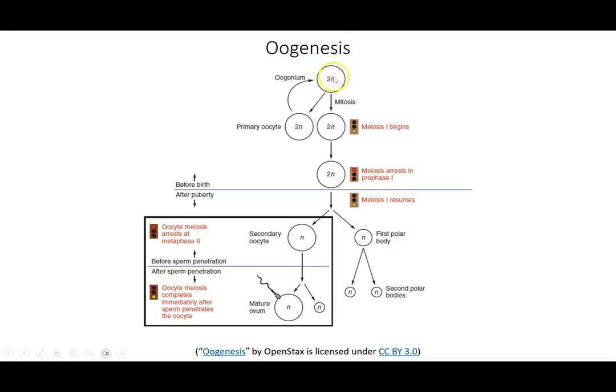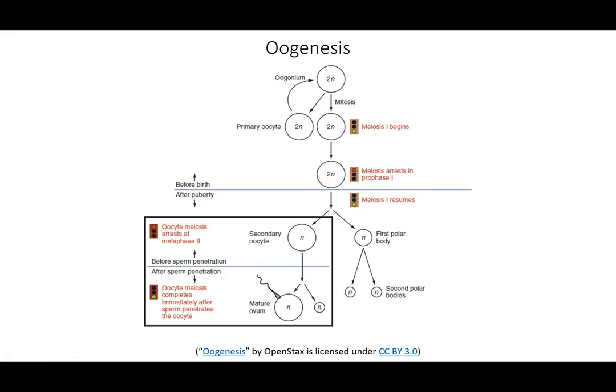So we have our stem cell up here with 2N, so 46 chromosomes. It will go through mitosis again and begin right here with meiosis. So meiosis 1 starts here with the primary oocytes. All right, so we still have 46 chromosomes here. And this line right here represents birth. So before birth, we're pausing right there. So we still have that full 46 chromosomes here, and we are not going to continue dividing until after puberty starts.